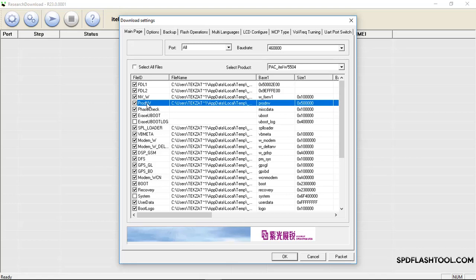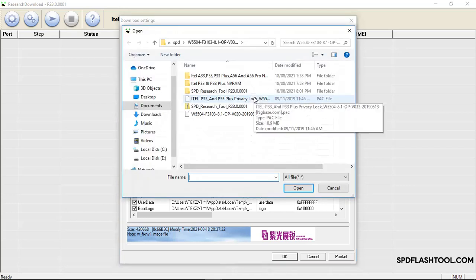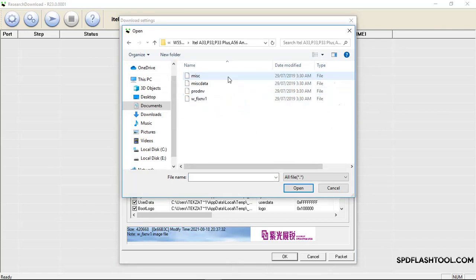So what I'm going to do now is click on this, then double click it. When I double click it, look at this, something appeared here. This thing can take you to the folder. So I'll now click here. It's taking me to the folder. The next thing I'll do, I'll come here. I'm going to put the file down below in the description. I'll use this network fix file. So I'm going to replace this file with the file I already have on the firmware or the ROM.